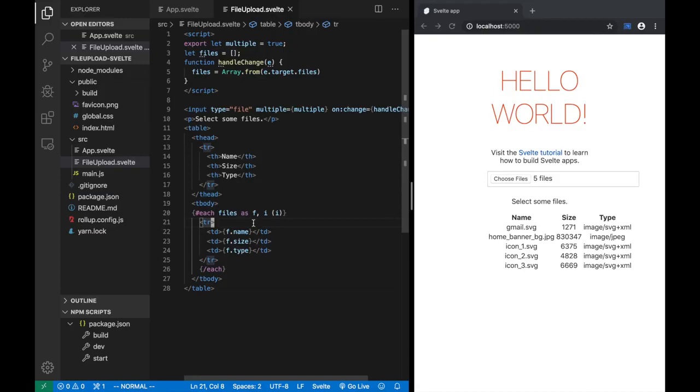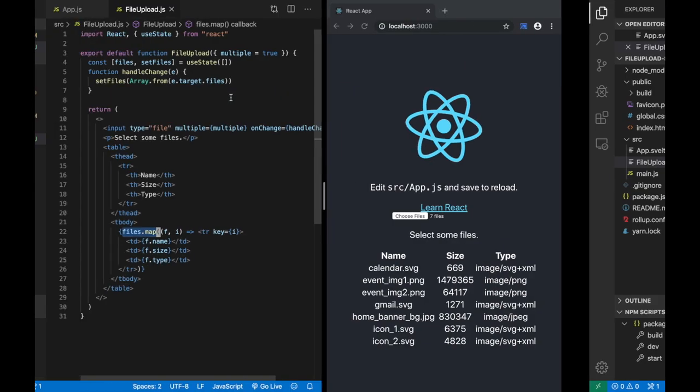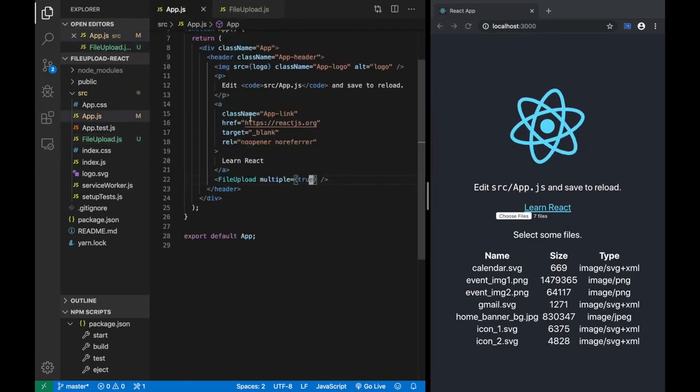All right, let's now go a little further. What if you did not want to show this in this form, like select some files and so forth? What if you wanted to give some other help? In React, the way you can actually give child content. Let's give some child content to FileUpload, and we will make that the help.